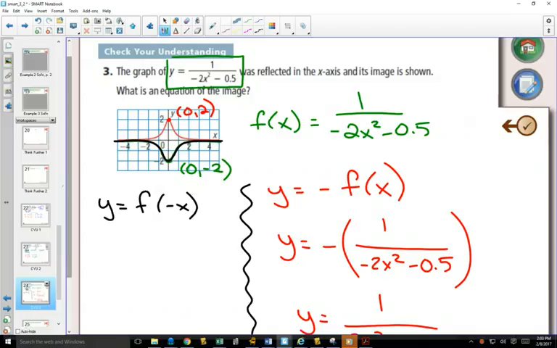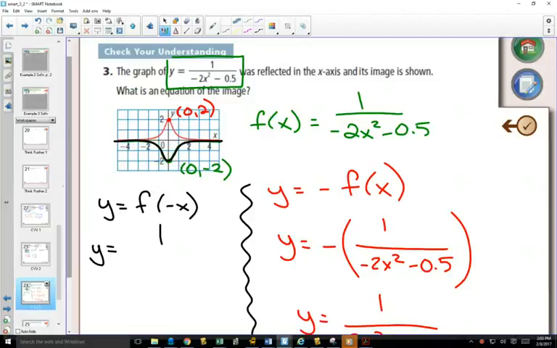How do you write the equation, though? Because it doesn't always stay the same. In this case, it stays the same. The equation's going to be the same, but we're going to see why. Because if I write f of negative x, in function notation, this means wherever you had an x in your original equation, you should now write a negative x instead.